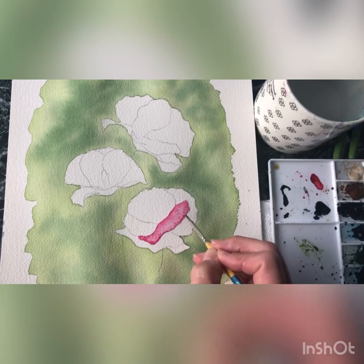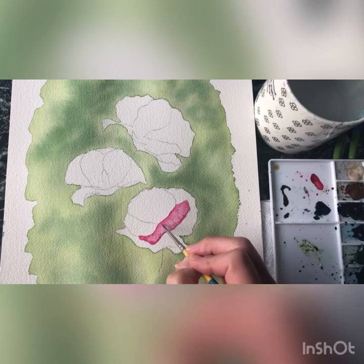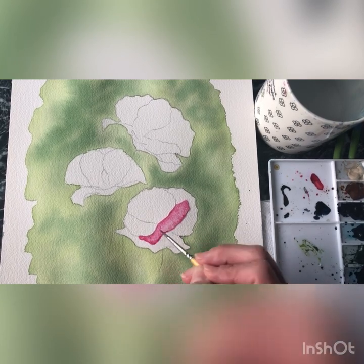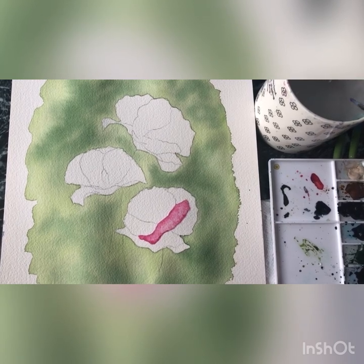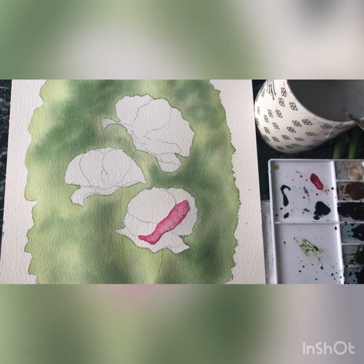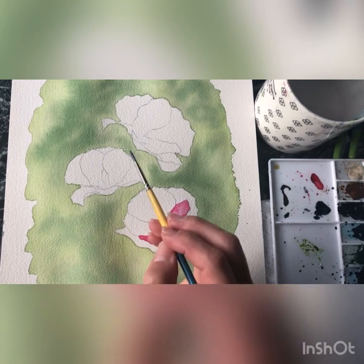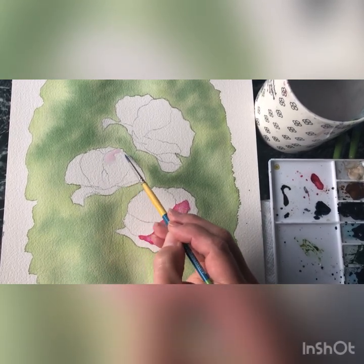I'm trying to put some lines that go along the petals, and I will probably add some of those details when it's all dry as well. Okay, so we've got our first petal. And now we don't want to do a petal that's right beside that. We want to let that dry completely before we add a petal that's near it. But the good thing is we have three flowers, so we can come and do a petal completely away from it on this flower here.